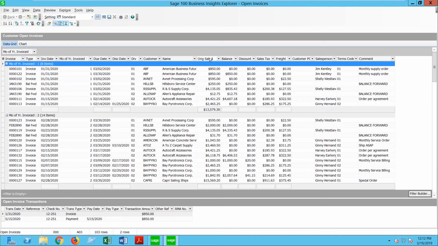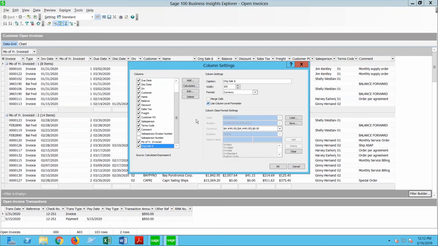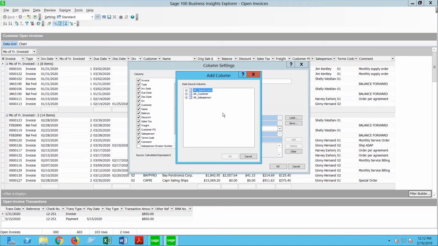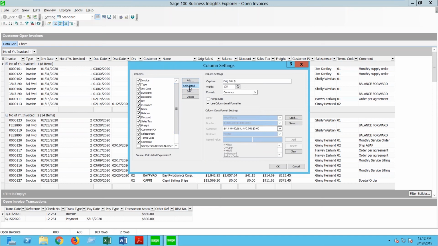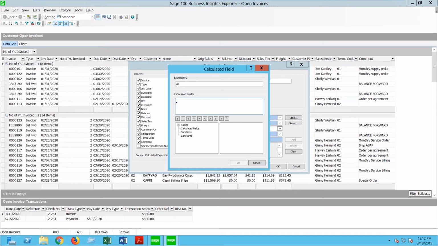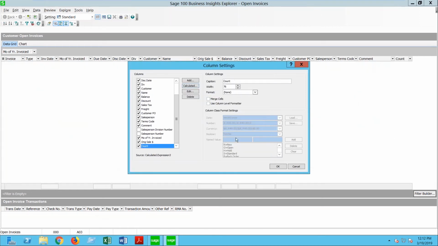Did I save that? I must not have saved it. Okay, I'm just going to tell it you are numeric, and I'm going to take those decimals out.